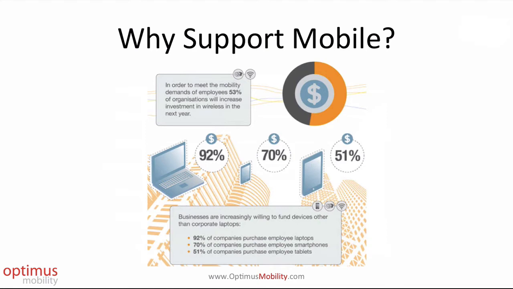This graphic illustrates that 53% of organizations surveyed will be increasing their investment in wireless devices in the coming year. Of those, 70% purchase smartphones for employees and 51% invest in tablets. This increasing trend doesn't even account for BYOD, in which employees are bringing their own devices into the workplace and expect them to be supported.